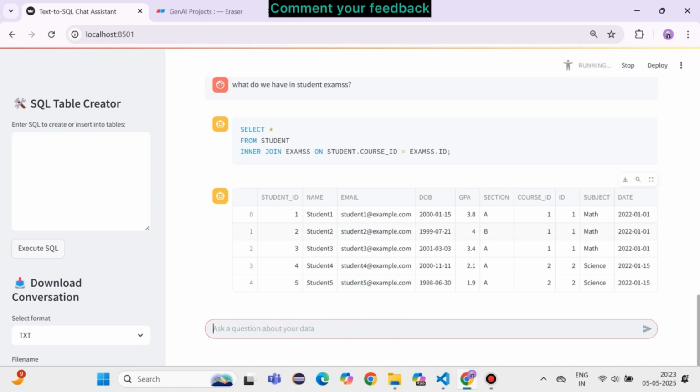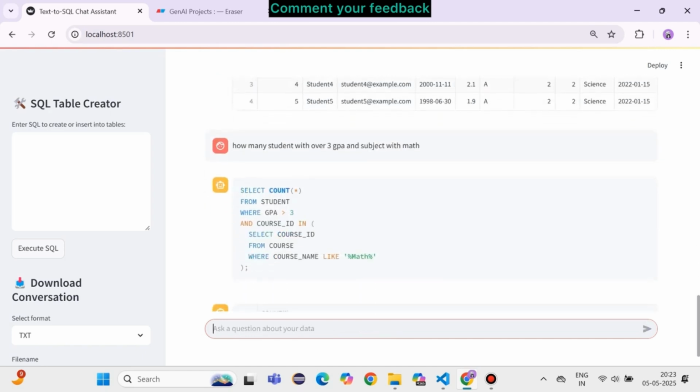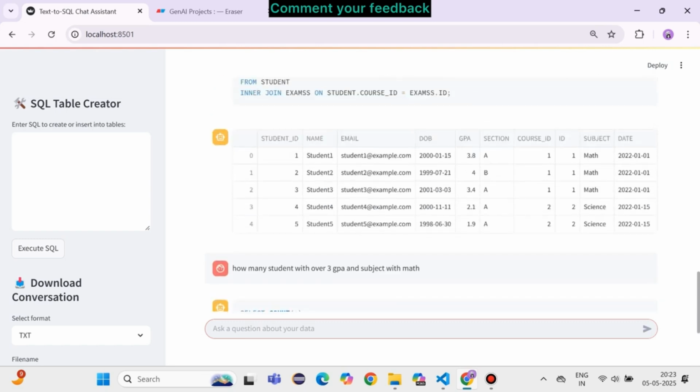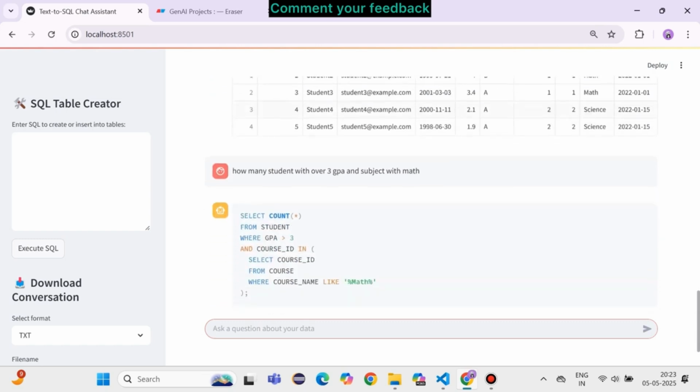Let's see if it can give me the query or not. It has given me 0. Is this true? No, it is giving me wrong. So let's see the query. Select count from student where GPA 3 and course ID.